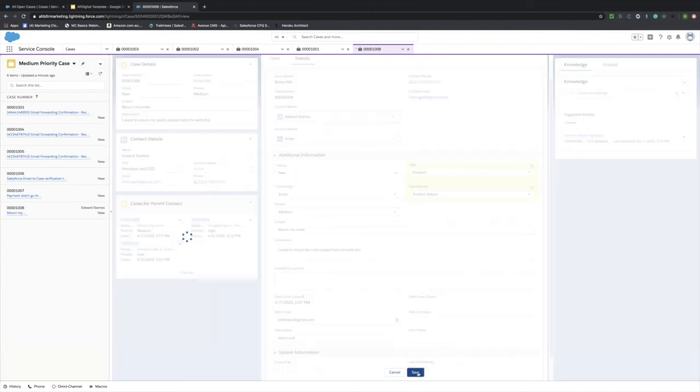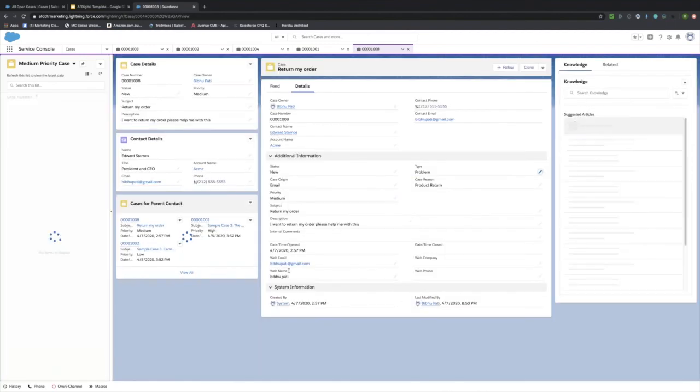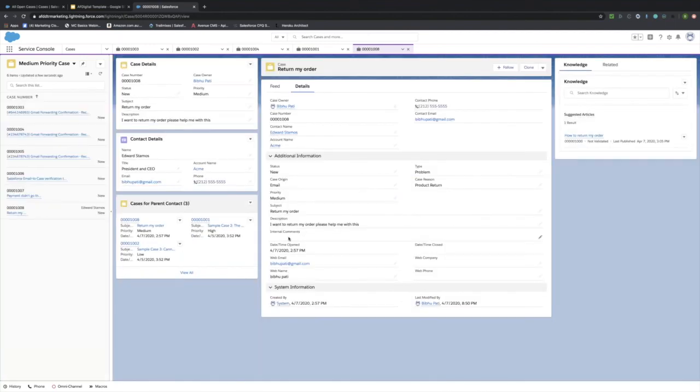I also have a section here called internal comments, which is only available for the agents. Let's say you're exposing this case on your customer portal, then they would not be able to see those comments. I think that's a separate section where we will discuss the community features, and then we could see how we could benefit from this one.